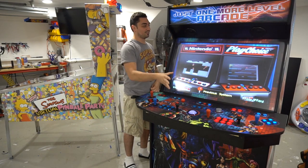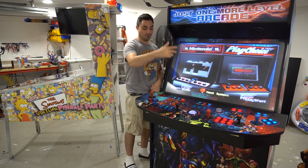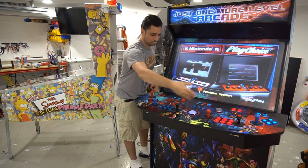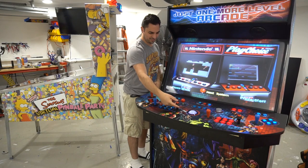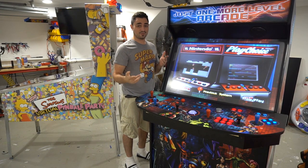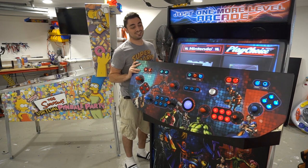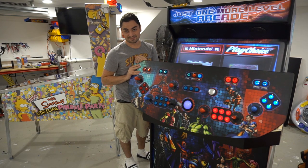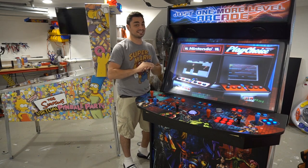As you can see right now, Hyperspin, PC, four-player deck, trackball, dedicated four-way spinner. It's even got these two crazy double joystick things going on with the buns on top, kind of like a crane joystick. You would never believe how much I paid for this cabinet. This cabinet, rocking a 43-inch TCL TV, I paid $750. Yes, $750. So yes, I know, $750 is insane.